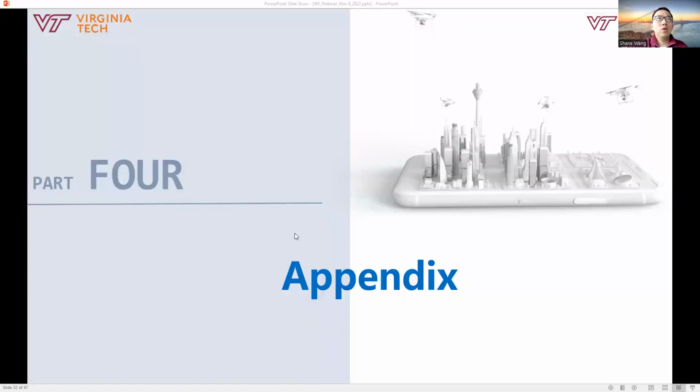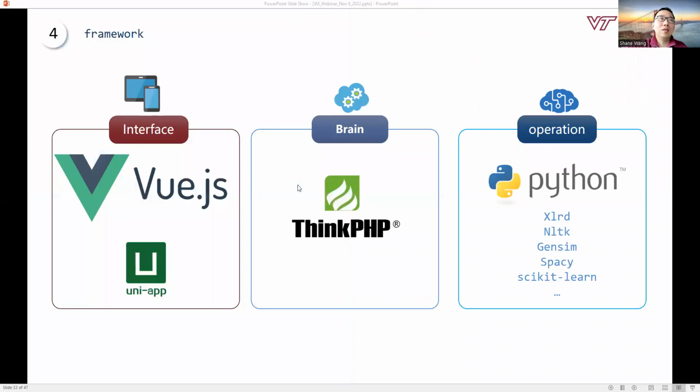So for those who think you understand the basic logic, maybe you can stop here. But for those who want to open a dialogue with some computer scientists or freelancers who will help you develop the apps, I think the next couple of slides will help, especially for beginners, on where to start. As I said, there are tools like Node and also Uni-app, PHP, and Python, which of course could be replaced by other tools.